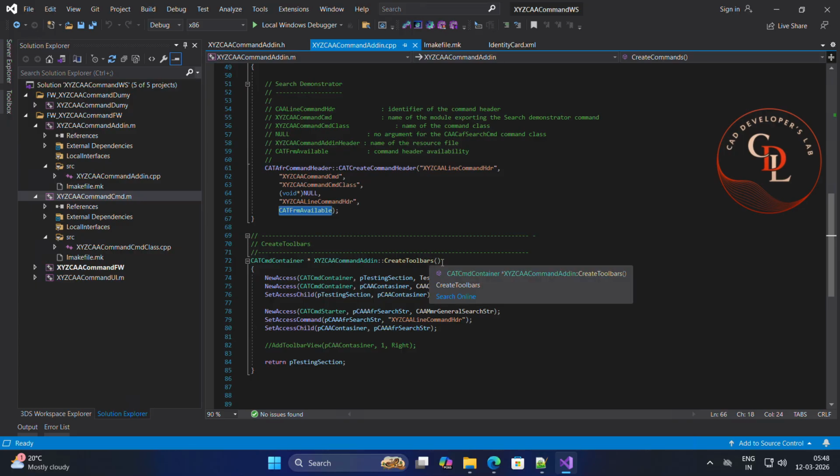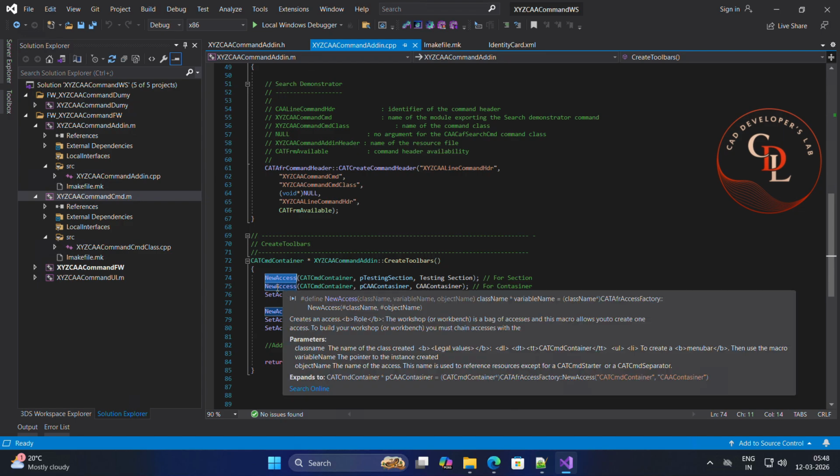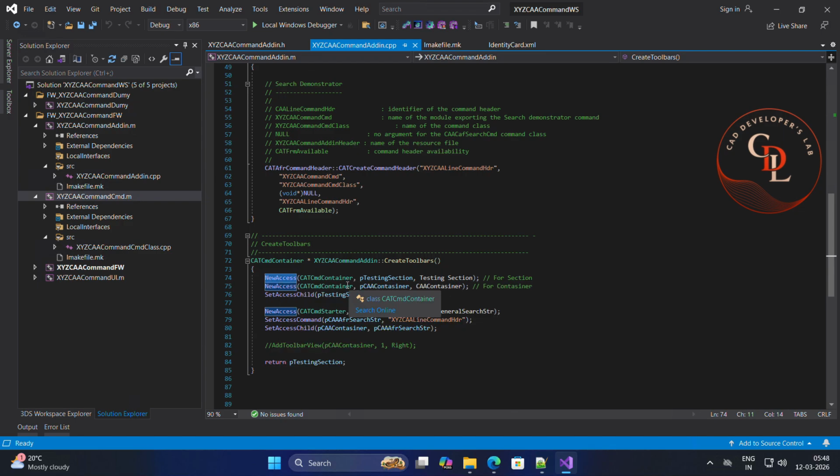And in create toolbar, this is also one function we have to write here. Inside create toolbar we have to add this entry, new access. You might get confused about why I have added the container two times. First of all, the first container is just for the section. In 3D Experience we will see sections, right?